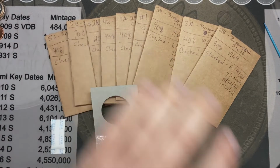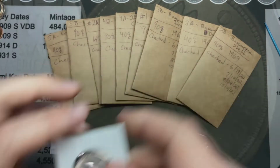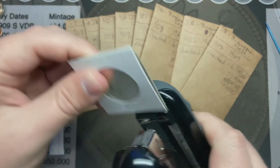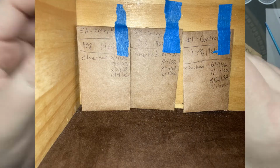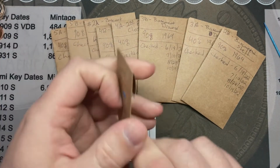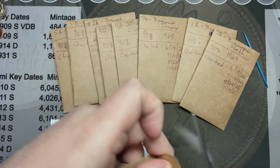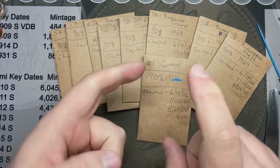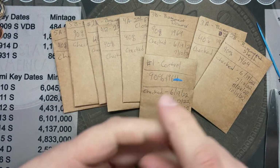All right, so I've got all these packed back up and marked, got pictures taken, and we'll go over those in just a second. I'm going to get these all put back together and put back in their places, and the control here is going to go into area 5. Okay, we put these back, and then let's go over that stuff and show you the temperatures and humidity for each place, and we'll go over the pictures, and you'll be able to see some differences there.